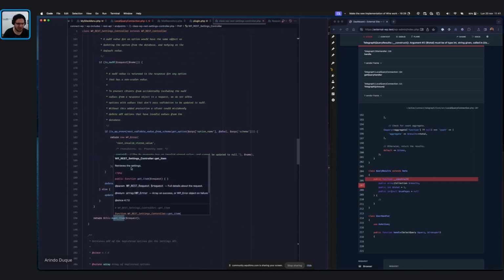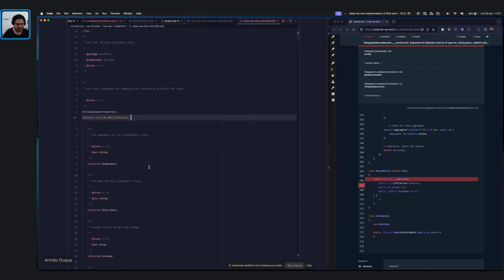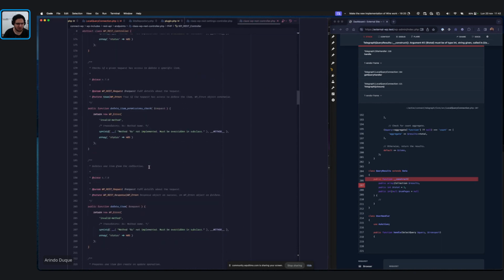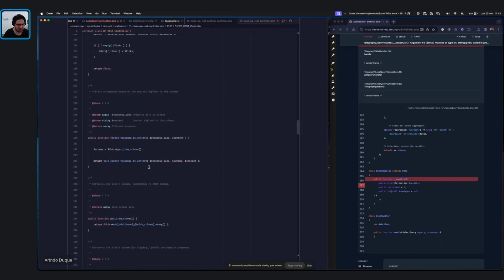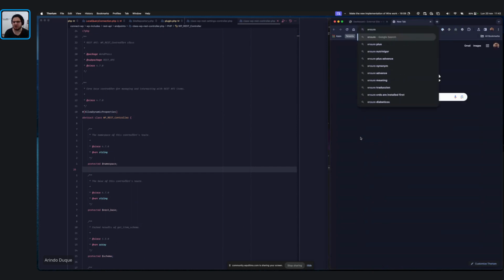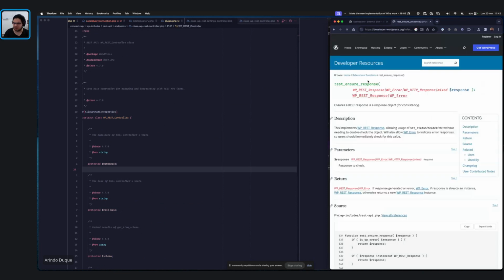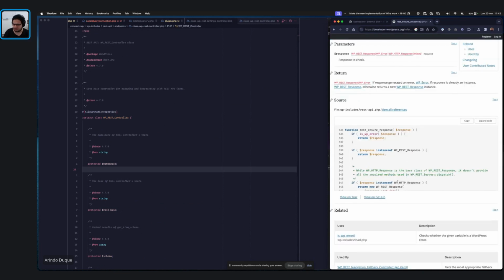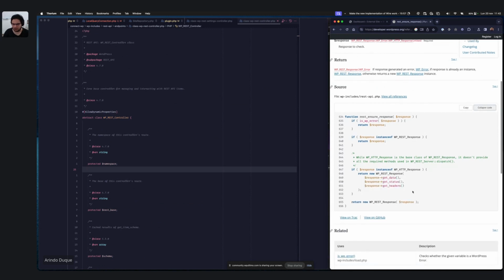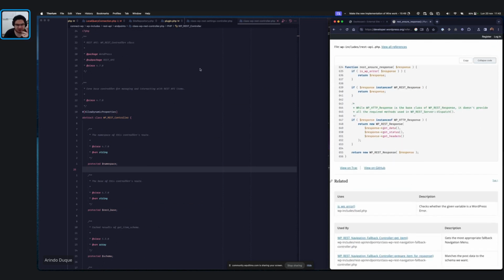It basically returns the value. I'm pretty sure that the WordPress REST API has an auto wrapper, something like that. It's a function called something like ensure REST response. Yeah, that sounds like it. There's something else that I need to check as well.